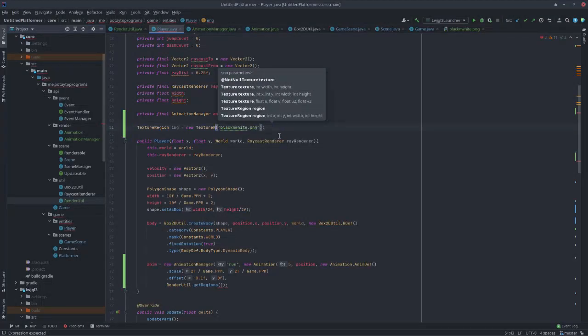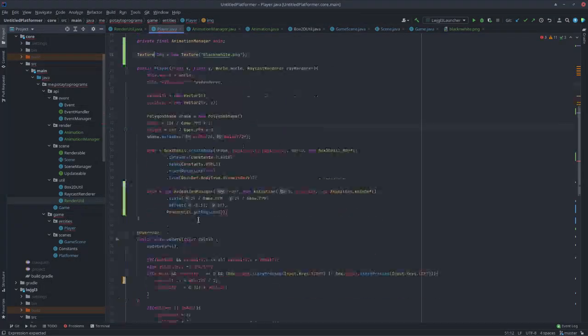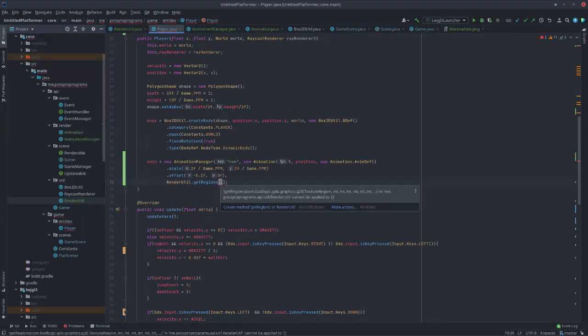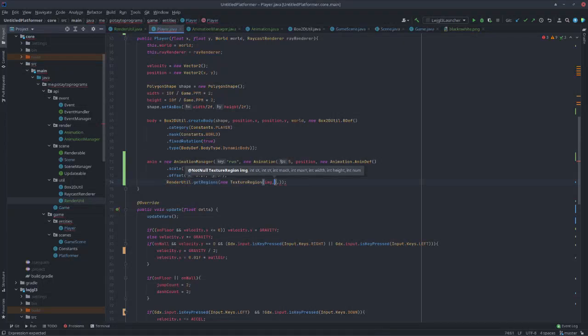Actually, no. Stop. Not there. New texture region. Pass it in image. Can I get off with that? I think I can. Yeah.